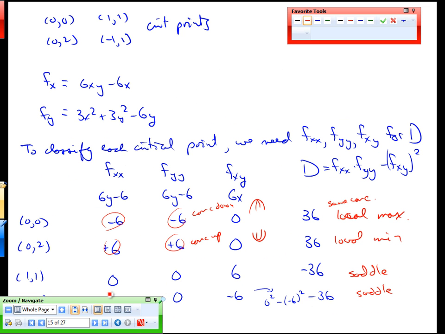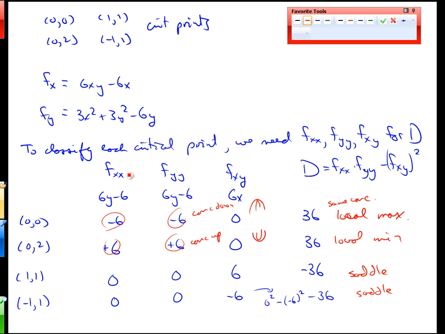Once we have the critical points, then we need to find all the second derivatives, both pure x, pure y, and mixed xy, get those as functions, and then we just go through the process of subbing each critical point into those, calculating this discriminant value, and using the rules we saw earlier for leveraging that discriminant value to identify the kind of critical point we're looking at.